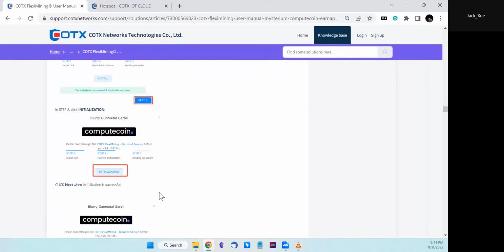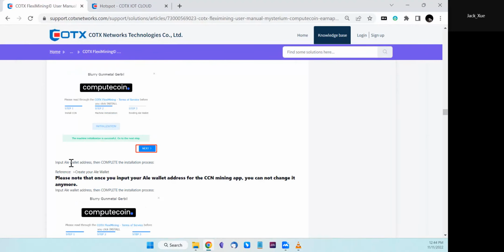To create an e-wallet, in the menu you can see there is a link. You create the AO e-wallet, and please note that once you input your AO wallet address into your CCN installation page, you link the node and your e-wallet address together. You cannot change it anymore. So make sure you copy and paste the correct address into your installation page.